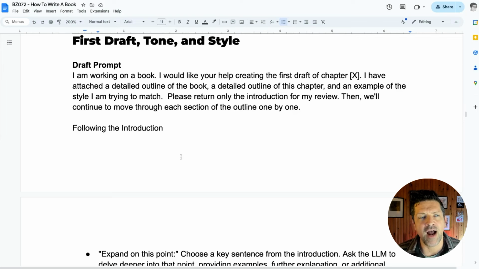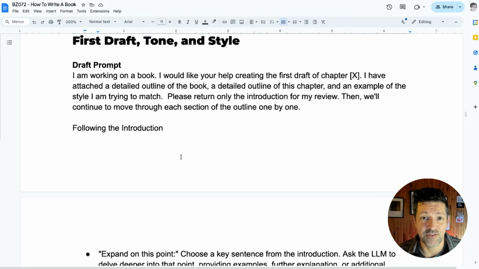So when you try to describe a tone, I've found it challenging, and a lot of the people that I have worked with have found that challenging. But if you can just give it an example saying, hey, match this example, or maybe you give it a few different examples, then you have a much better chance of it creating something that you actually like. Because just like when you're writing, you want to show and not tell, as one of the main rules of writing, and one of the maxims that comes up all the time. I think that also applies to large language models.